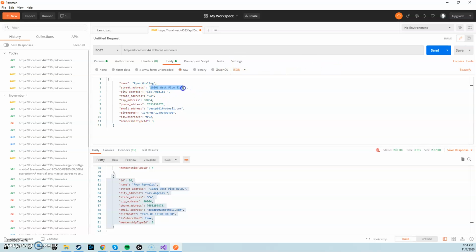Let's say he lives on Gosling Street. $234 Gosling Street. There we go. Los Angeles is fine. I mean, I could screw with this. Goss24 at hotmail.com. Why not?